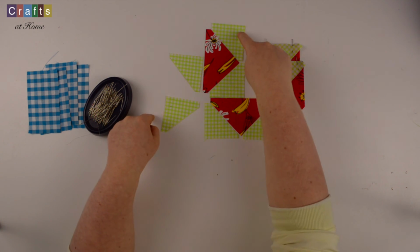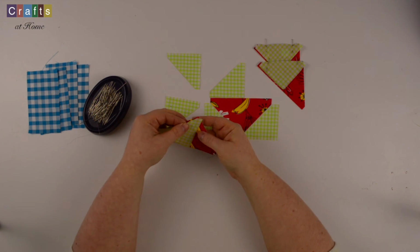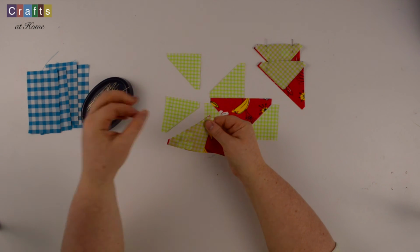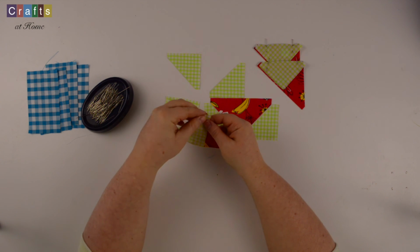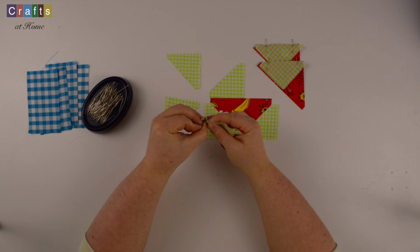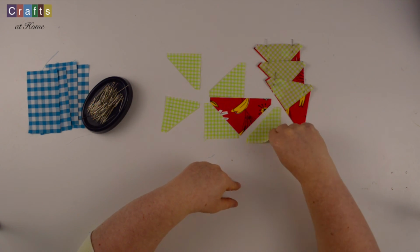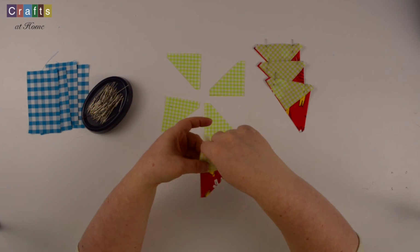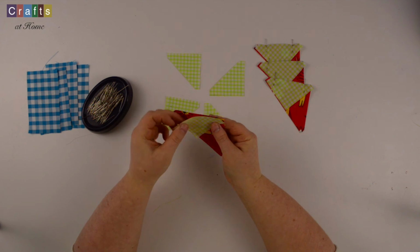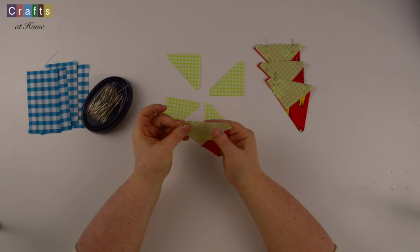So we've got that piece done, and again outside in. Again, make sure that you match up your corners but not stretching your bias edge. And then finally outside edge in. Again, making sure you've got everything nice and neat, but not stretching your fabric.